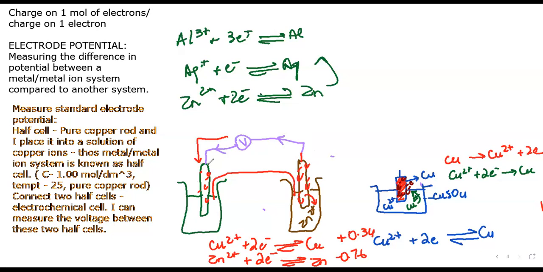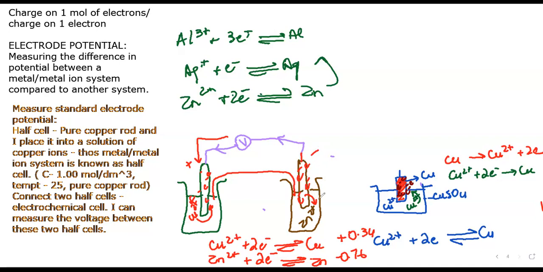Copper reduces much more easily because its electrode potential is positive. So copper will gain electrons and turn into copper. The copper 2 plus ions will turn into copper metal, right? And this flow of electrons is going to make sure that our electrochemical cell is going to be working. In this particular case, this will be positive and this will be negative, right? The terminal from where electrons flow, that's the negative one.